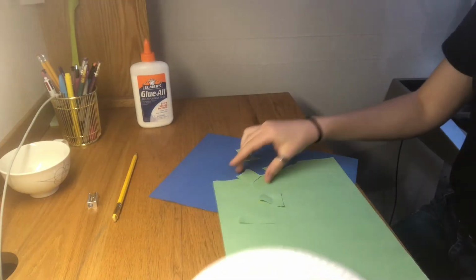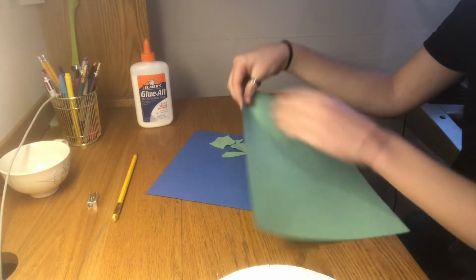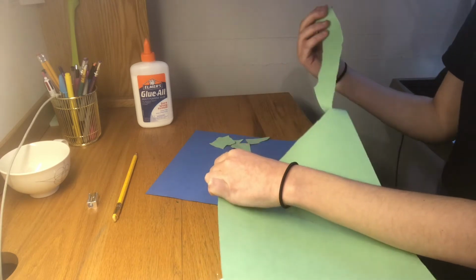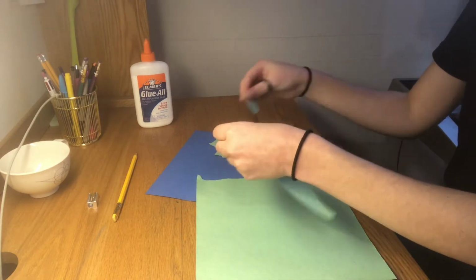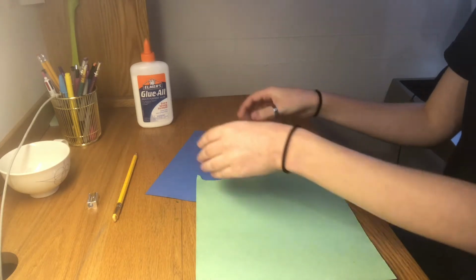I'm just going to go ahead and rip up the piece of paper first so I have all the pieces that I need, and I'm going to speed this up, but if you need to, pause the video and then unpause when you're ready to move on.